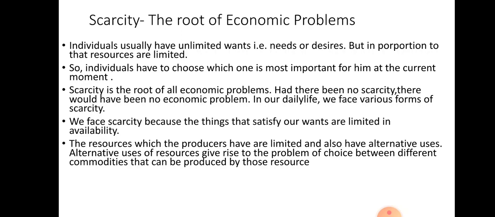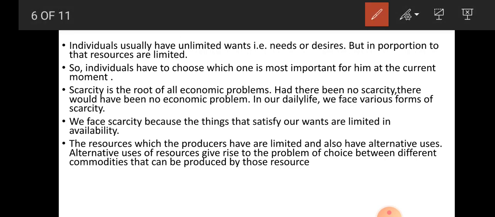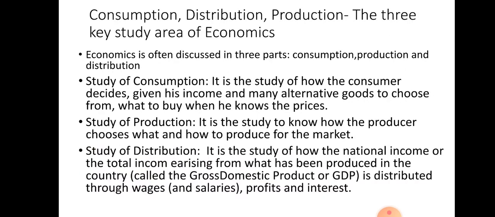In our daily life we face various forms of scarcity. We face scarcity because the things that satisfy our wants are limited in availability. The resources which the producers have are limited and also have alternative uses. So this concept is very important here. You need to be aware of this concept, alternative uses. Alternative uses of resources give rise to the problem of choice between different commodities that can be produced by the resources.